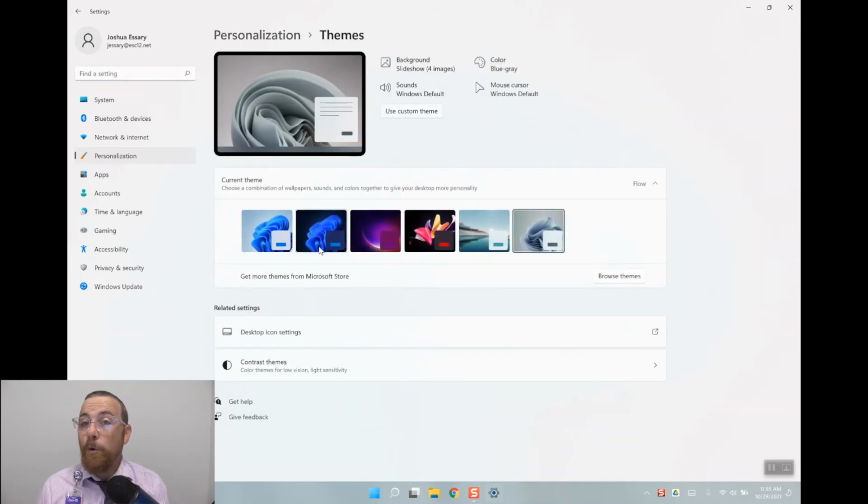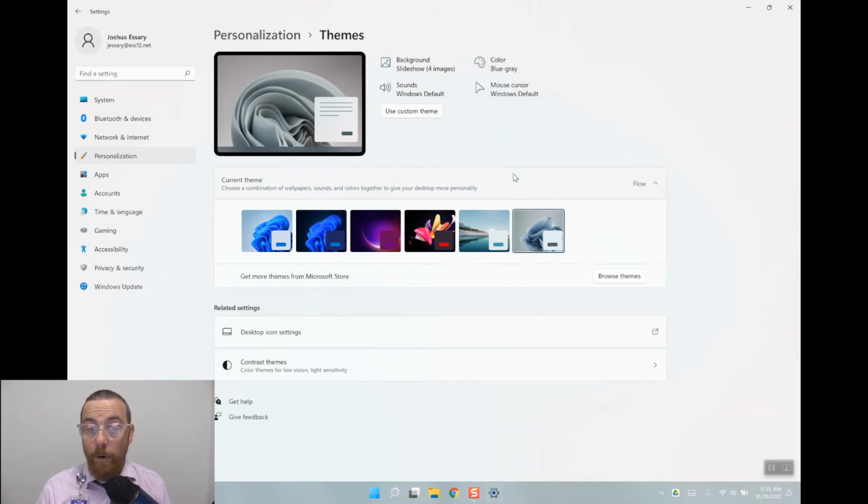And this is a really cool area where you can pick these pre-made themes. They will change the background of your wallpaper for you. Well, the wallpaper is your background. That's weird. Anyways, they'll change your wallpaper for you. And you can see from these little previews, it'll change the color and the translucence of each one of the windows that pops up wherever. It will also change the color of a lot of the icons, and it will change the color of some of the text, just depending on how the theme is built.